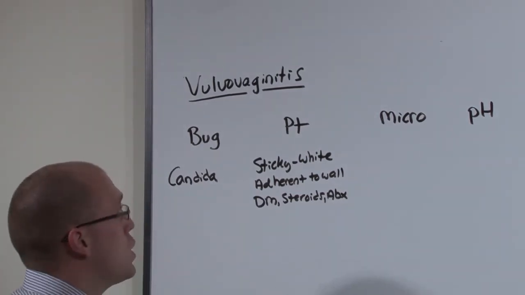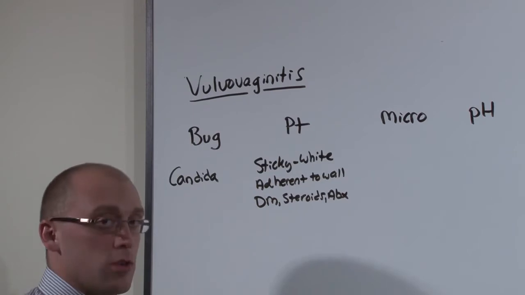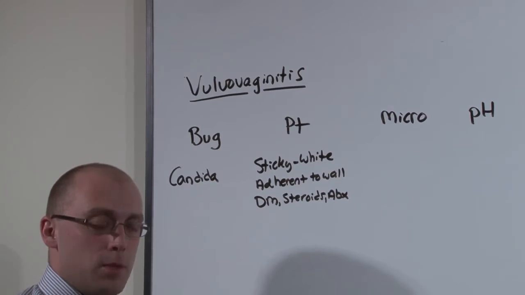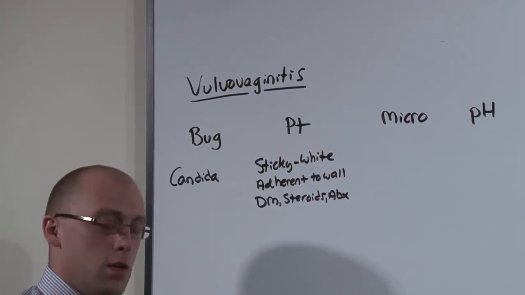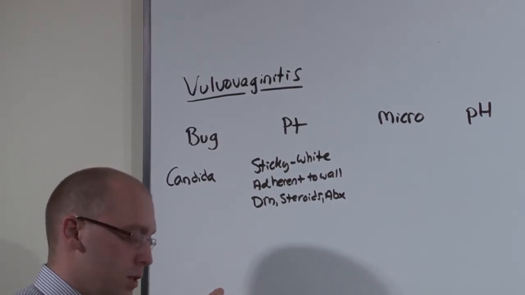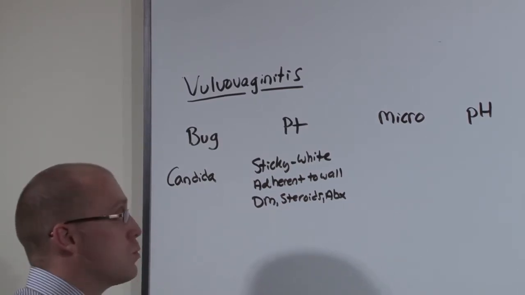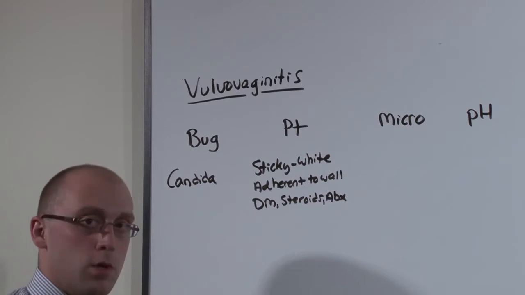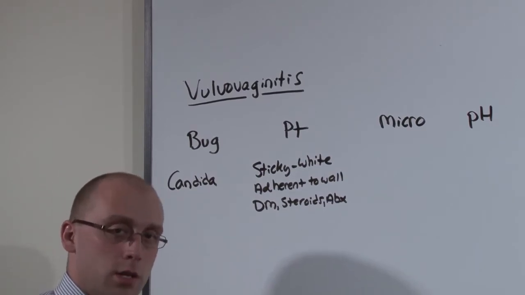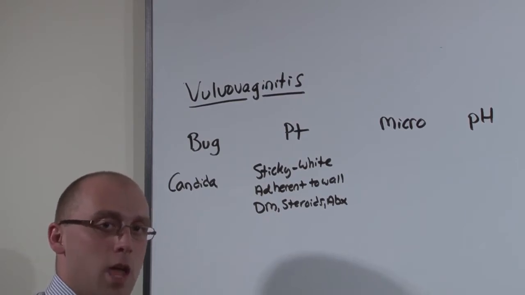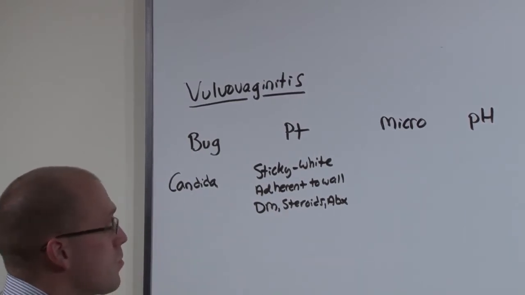And now every patient with discharge from the vagina, you're going to do a wet prep. A wet prep is both a KOH prep and a saline prep. You take one microscope slide, you take a drop of KOH on one side of the slide and a drop of saline right next to it, and you're going to smear the discharge into both. Put a cover slide on and look at it under the microscope. KOH prep and saline prep, every patient, every time.